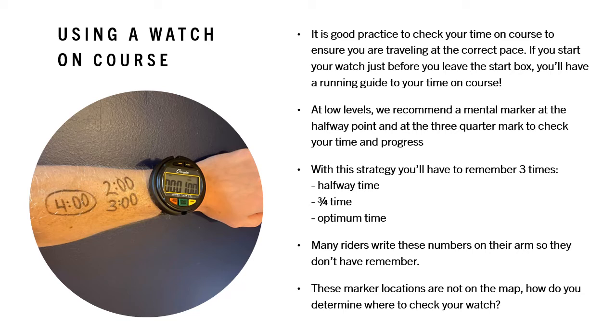However, the markers where I say, oh, he's at his halfway marker, there are no markers on that course map that we looked at. So we have to talk a little bit about how you determine where you're supposed to check your watch and how you know if you're on track?